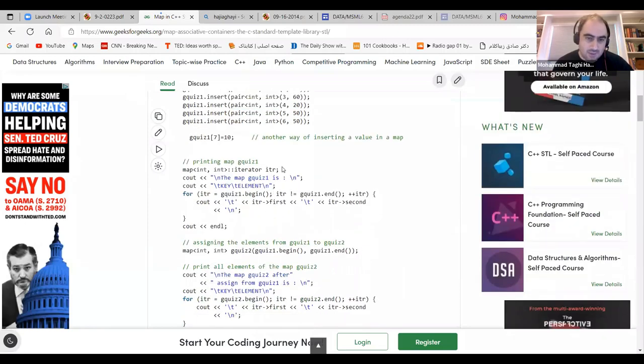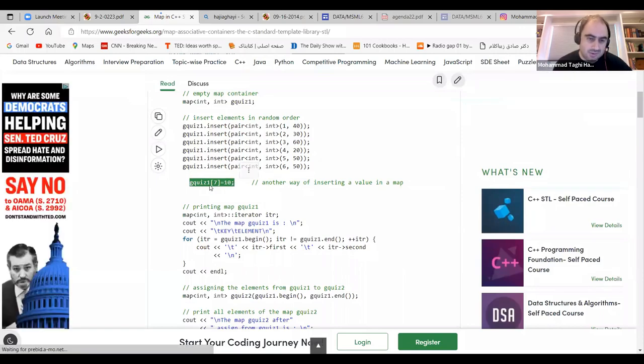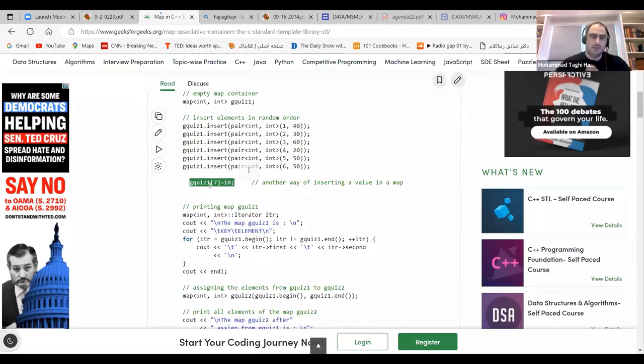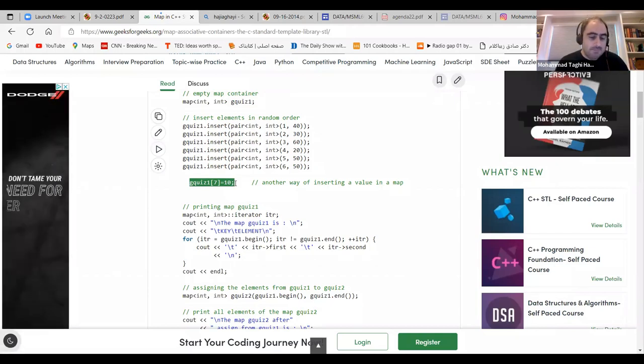And then again, you see this is the structure that I mentioned. This bracket is, I think, overloaded, in that it can also mean the seventh element, like degrees of 7 is equal to 10. So that's a very good way: the mapping is exactly like an array, but you can have an array of a string, an array of a graph, an array of any object essentially. Whenever you give an object, it finds for you the value of that object. You can map anything to anything that you want, and that's the good thing about this.